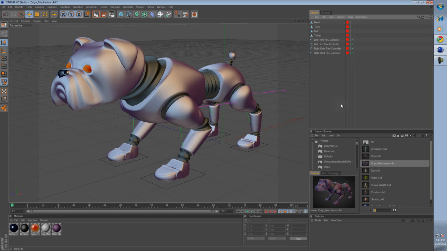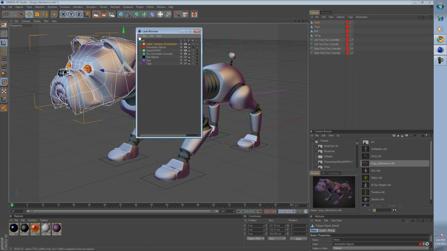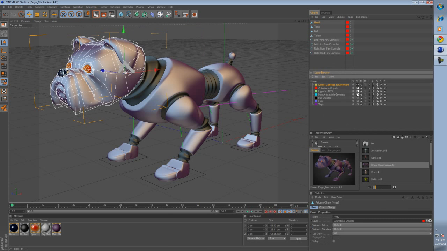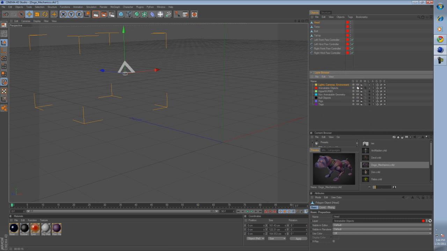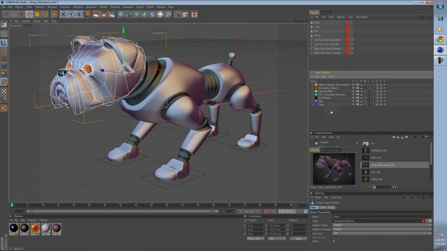And you can figure out if there are more hidden objects in a scene than you can see. So if you have this red or any kind of color right here, you can just go and click on it, and you can open up the layer browser. And usually there's some layers that are hidden from view, so I can just go ahead and click on the eyeball to, now it's all gone, and now you can see all of it. You can see all of it, but you still can't see it in the objects manager.